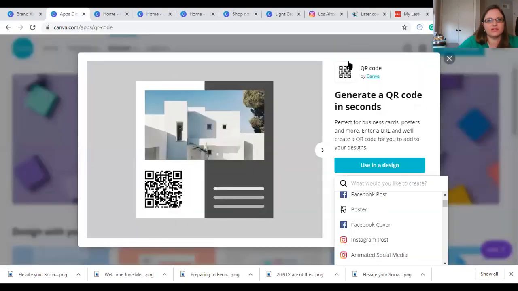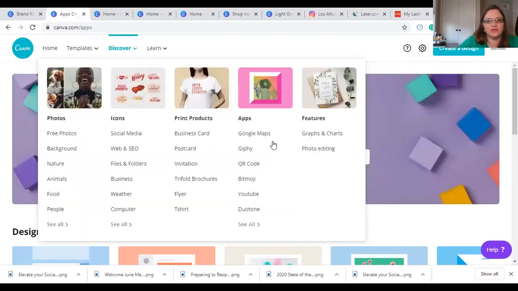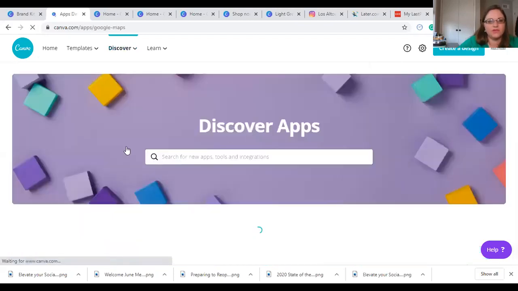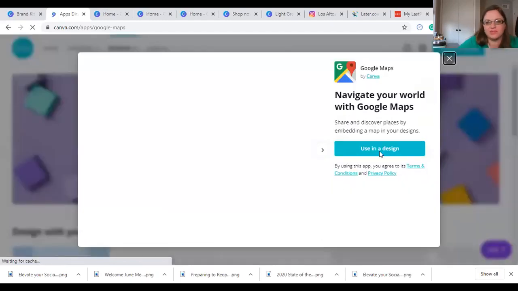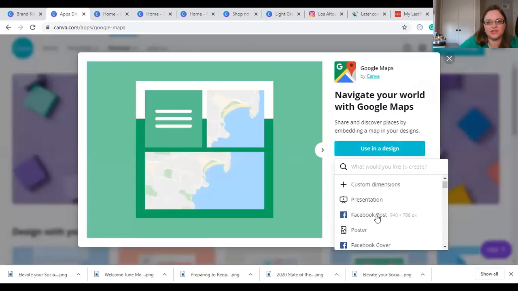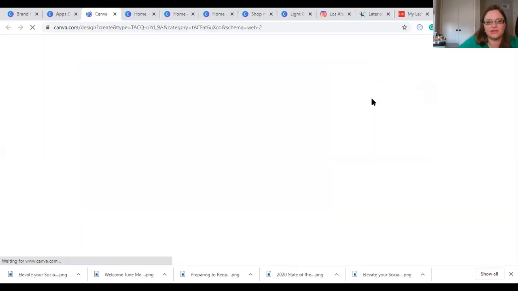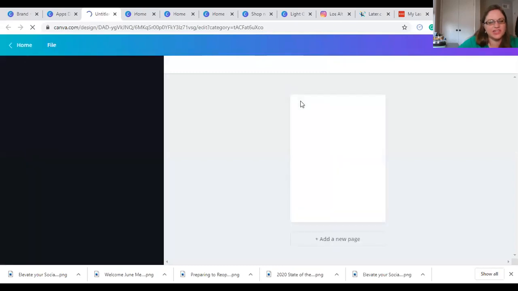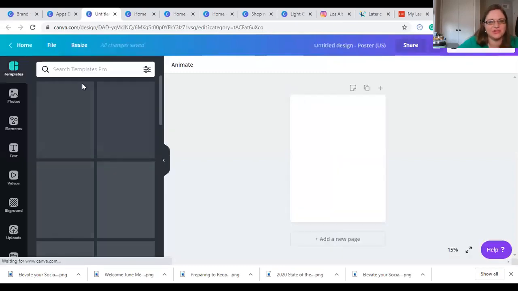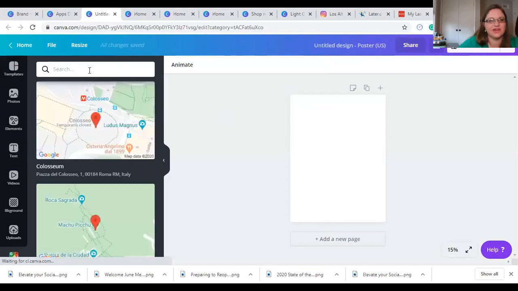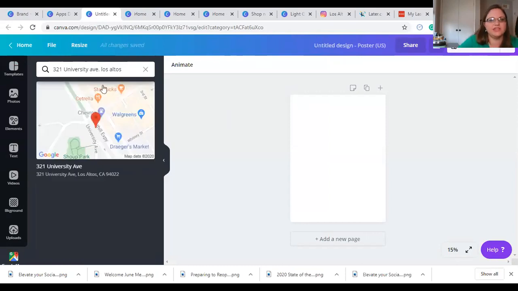I also came across that you can add Google Maps. Before, anytime I needed to add a map to an element of my design, I would go to Google Maps and then screenshot it, but this is a lot more professional looking. So I am going to add the chamber office.